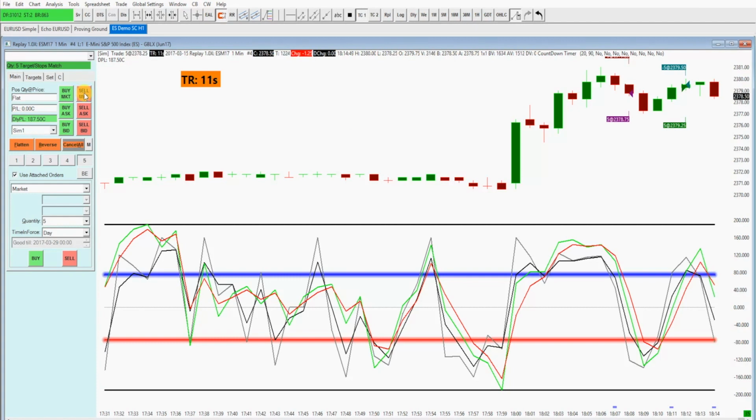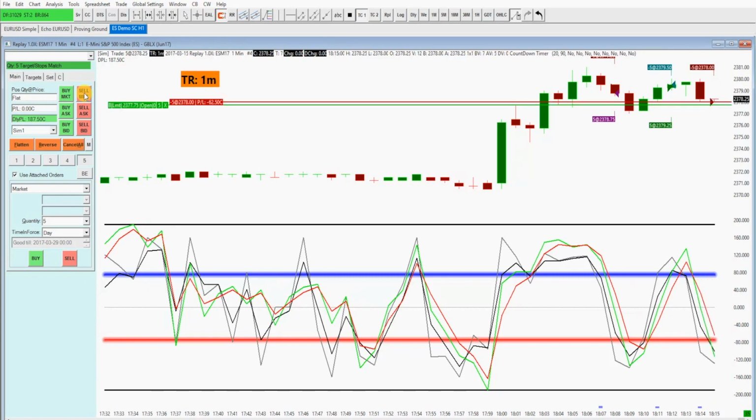So we've got a double cross here, 10 seconds left. Let's see if that holds. If it does, we're going to go ahead and take our short trade. So about 2 seconds. There's the post, and we sell. Okay, so we're in a sell trade here. We need the market to move down beyond this bottom green line in order to take profit.